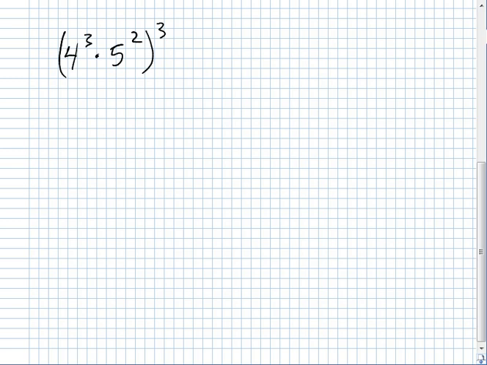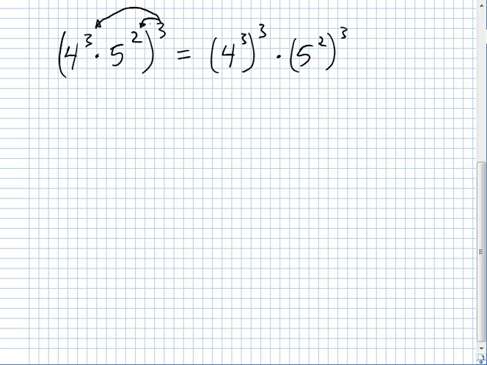Okay, well, look at this example here, rather. And the exponent law we left off with, number 6 there, says that when I have two powers multiplied by each other, and they're both raised to the same power, the exponent applies to both. In other words, I can rewrite this as 4 to the power of 3, all to the power of 3, times 5 to the power of 2, all to the power of 3. So this 3 is the exponent for that and that.